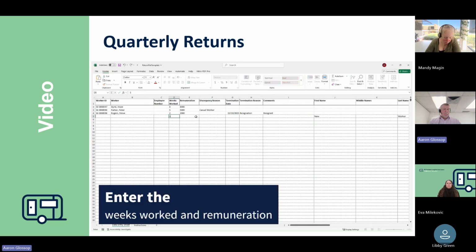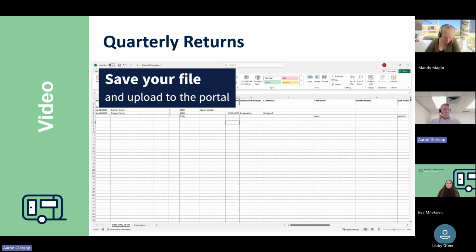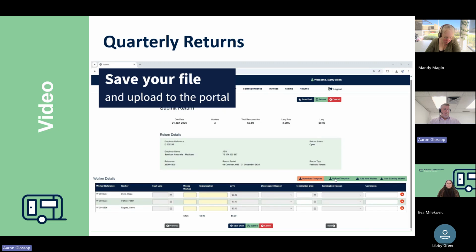Enter the weeks worked and remuneration. Save your file and upload to the portal.